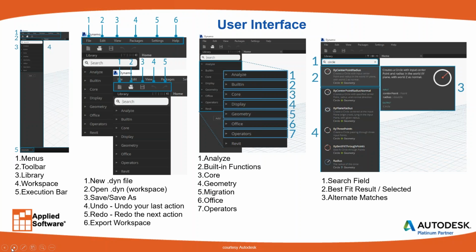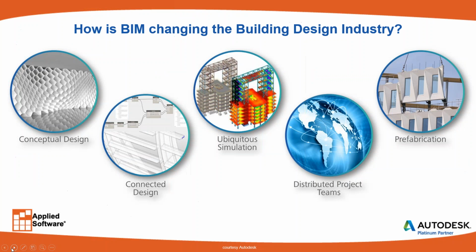On the far right, we have the search fields. You can search by just simple plain English words. If you're looking for a circle, you can search by circle or rectangle or whatever it is that you are used to in terms of geometry. And it gives you a list of what are the Dynamo nodes, if you will. These are called nodes. That if you were to activate them, they would create a circle for you. But the circle can be either by point, radius, or some other ways you can create the circle.